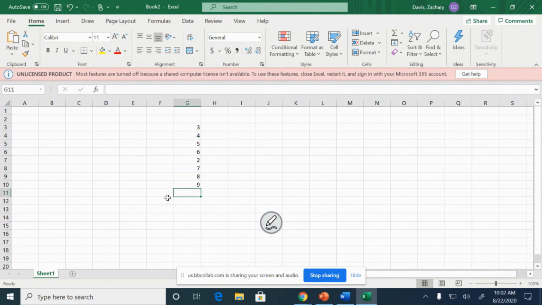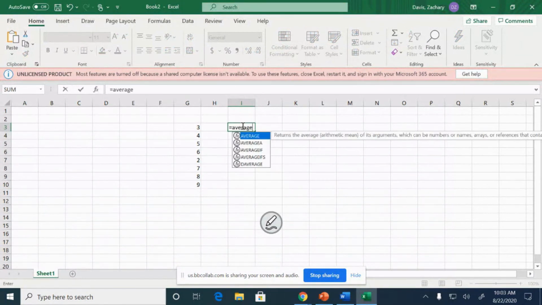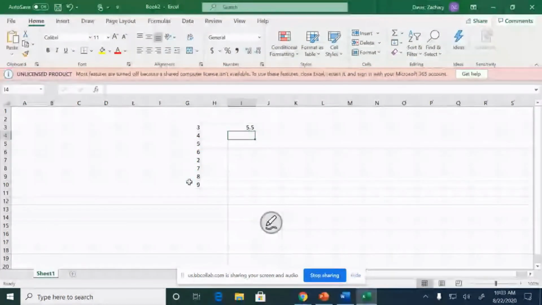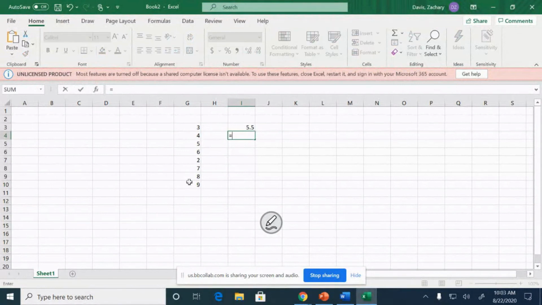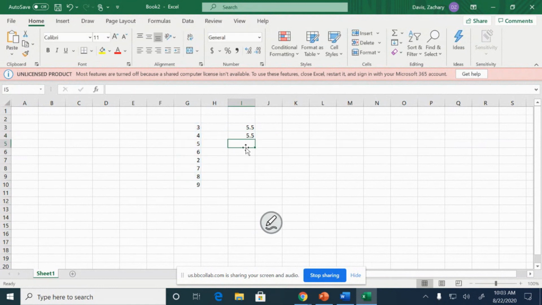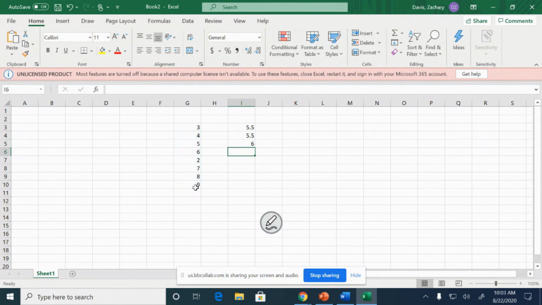So if you've used Excel before, this should be pretty easy, but if you want to get the average of a set of data or the mean, it uses the average function. Highlight it, give you the average. The median is the median function. Same idea. Variance, I get the older version. Get the variance, that way you don't have to calculate it out.